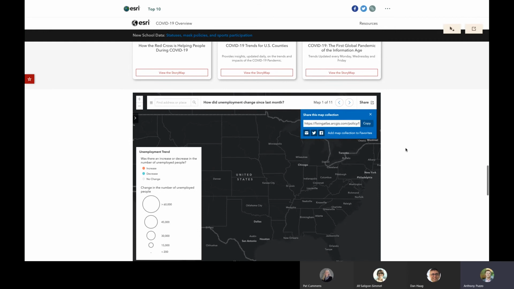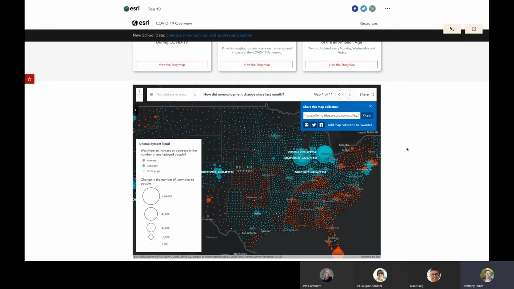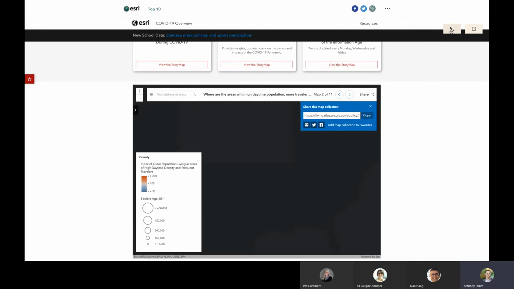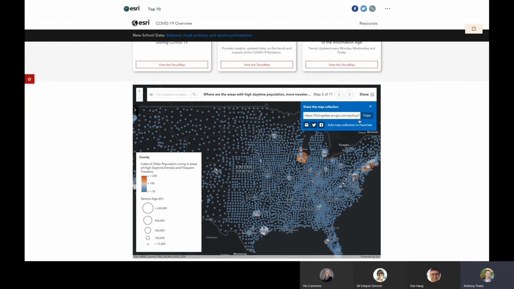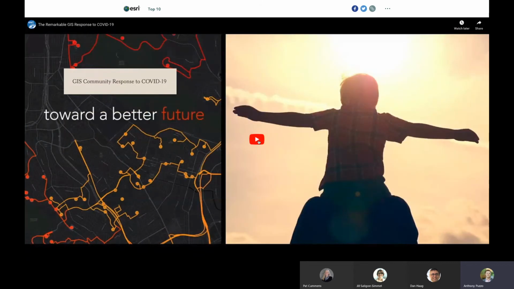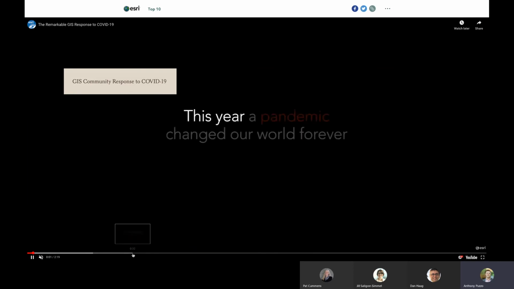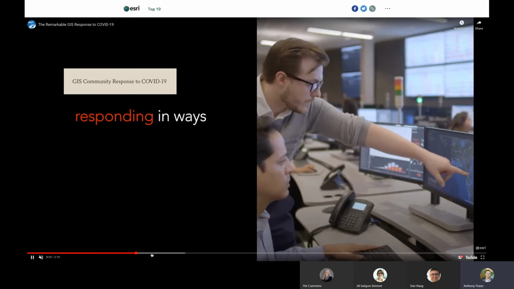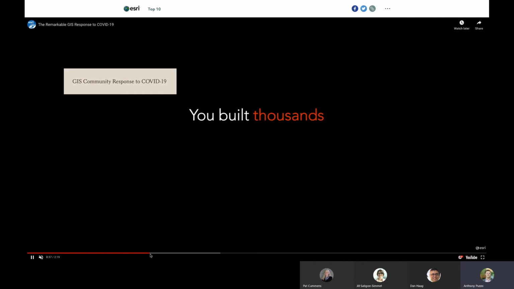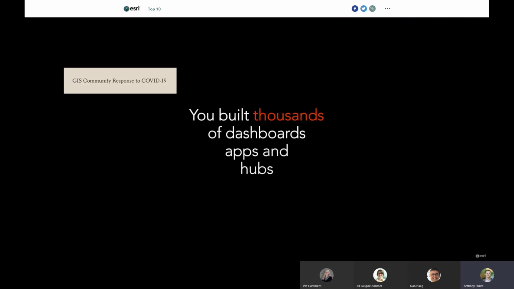And here's, Pat mentioned our policy map and the different pre-made maps that are shared with the platform. And here's another collection here. So this is all shared within the GIS hub. At our user conference, we have a really nice video compilation of different applications being used in the field. There's thousands and thousands of applications being shared.